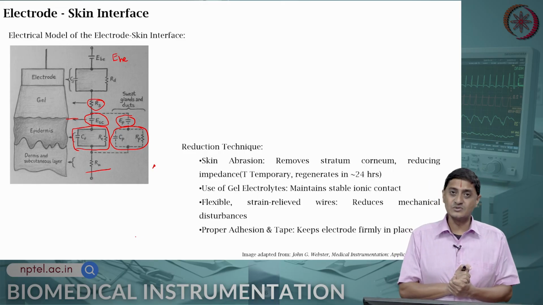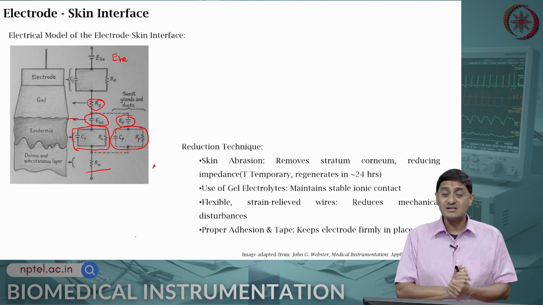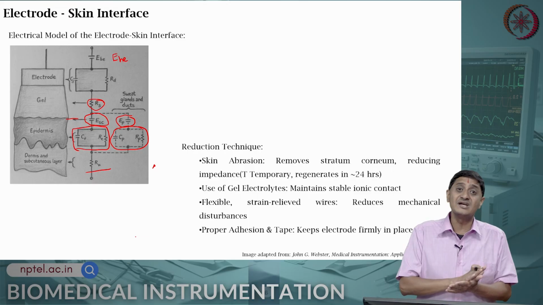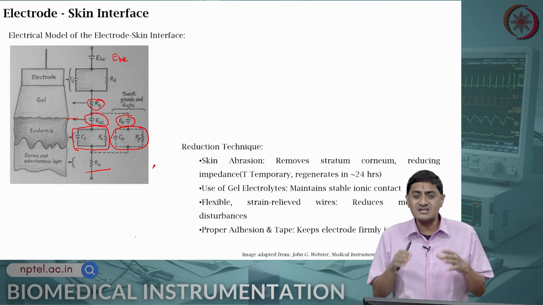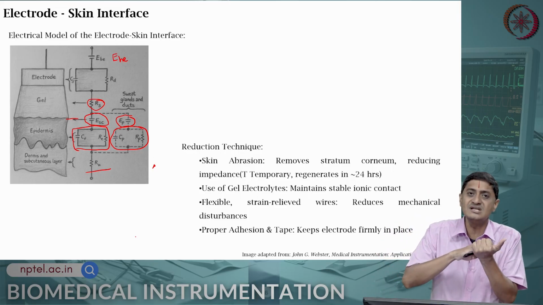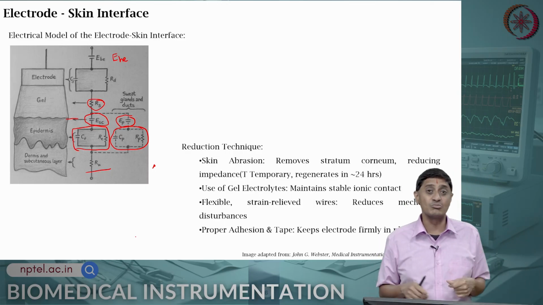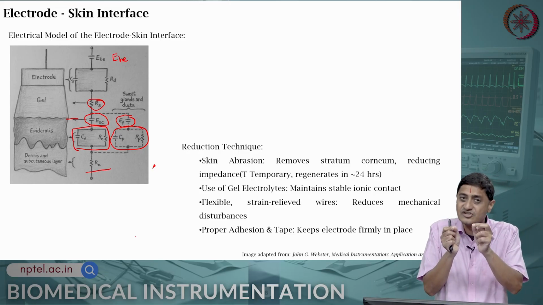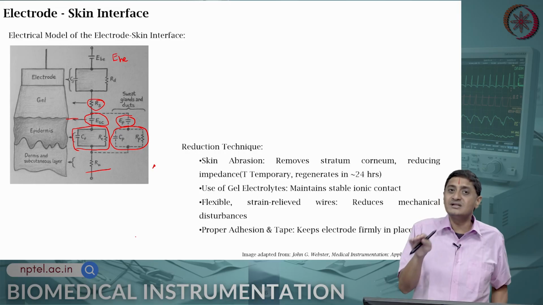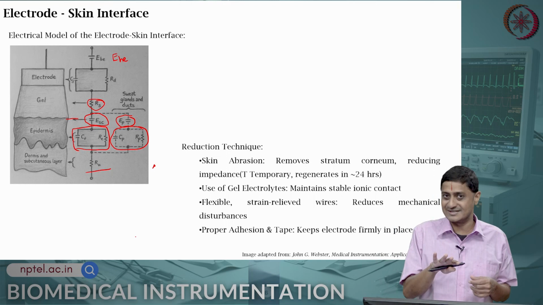One way to do that is to use flexible cables or strain relieved cables. The other is to use proper adhesion of the electrode to the skin by using tight tape. All this essentially makes sure that the electrode is kept firmly in place and does not move with respect to the skin. In all this, you assume that the patient is not moving. Suppose the patient is moving and that causes skin stretching, causing a relative movement, then the electrode will be displaced. So, one way to overcome this is to use floating electrode designs.